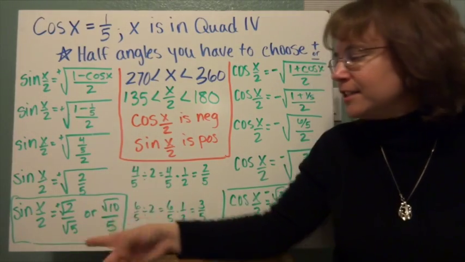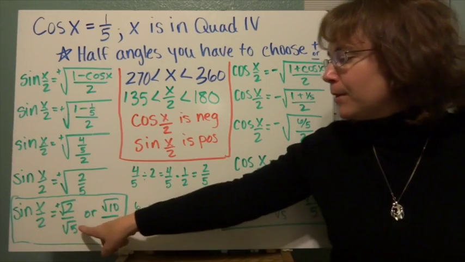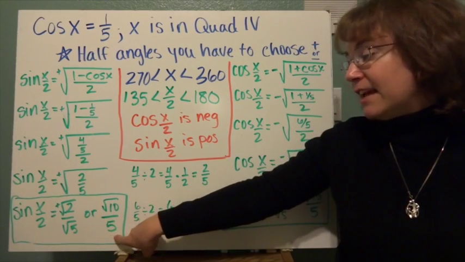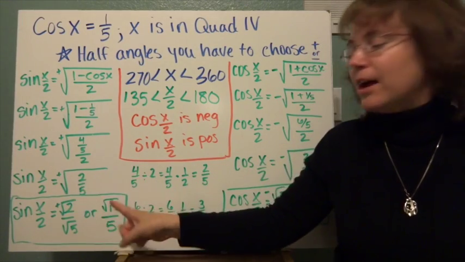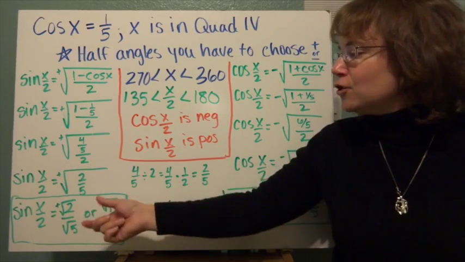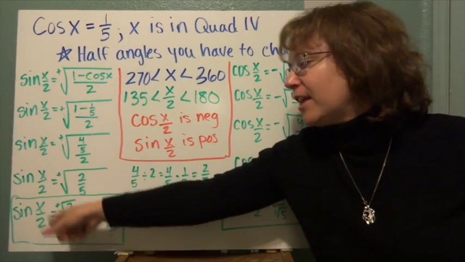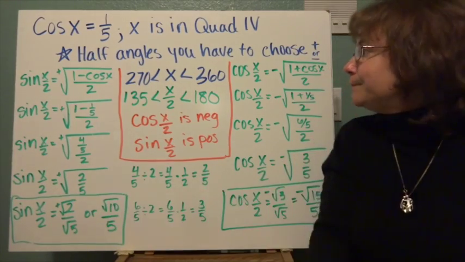And if I rationalize the denominator, I multiply both the top and the bottom by rad 5. When I multiply this by rad 5, I just get 5. And when I multiply this by rad 5, I have rad 2 times rad 5 or rad 10. And this is a positive value. So if I were to take my original angle and cut it in half, this would be my sine value. This would be my ratio.